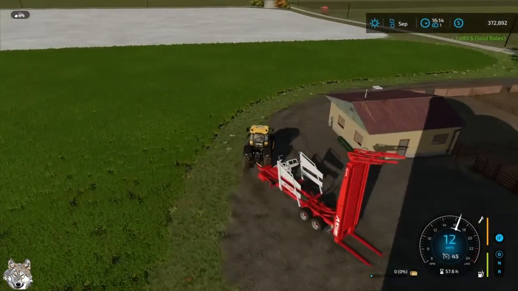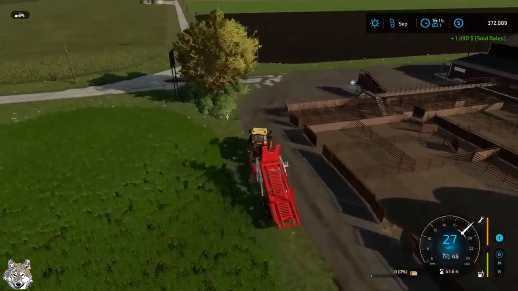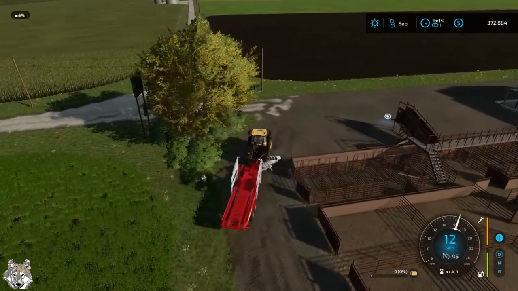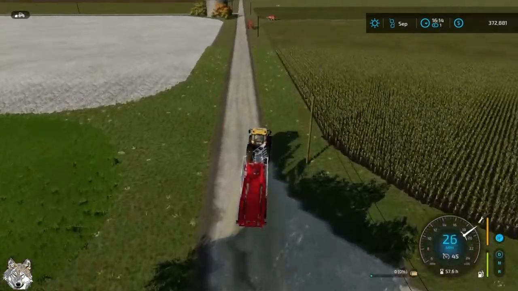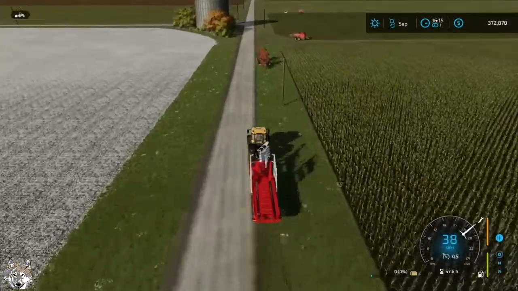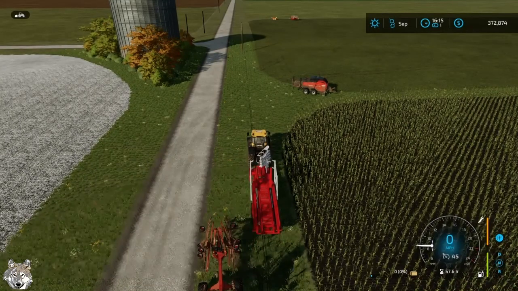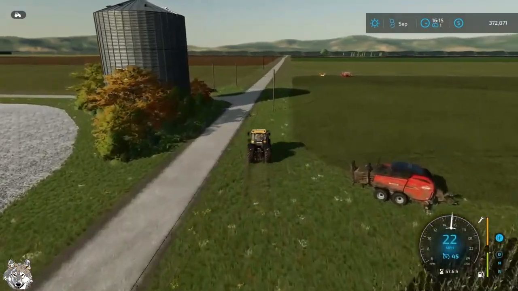So 372,000. And I caught on the cattle grate. My bad, or cattle fence. Gonna park this trailer right there. And I'm gonna go check on this cultivating. Just use this tractor.